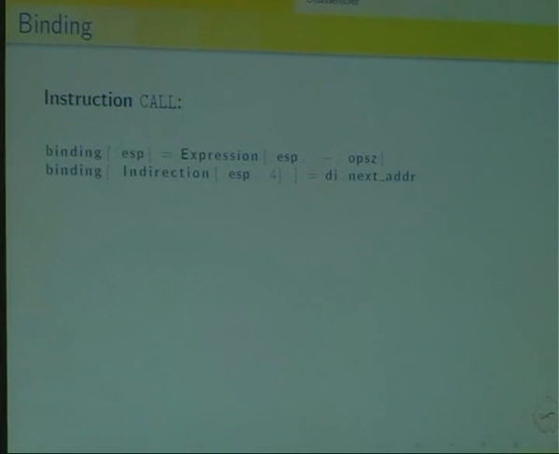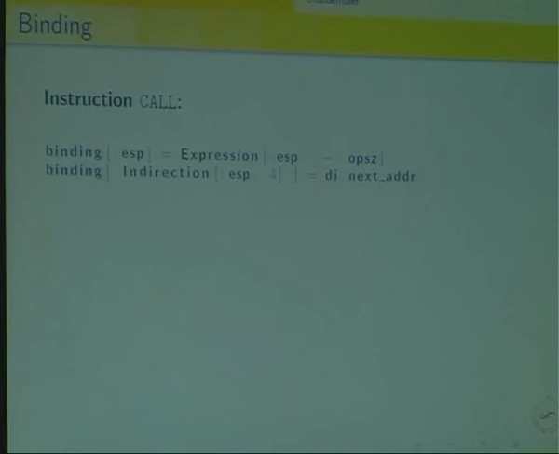So we did this for most of the instructions in the IA32 opcode list. So we can have simple behavior like the add instruction, which just adds 2 registers.